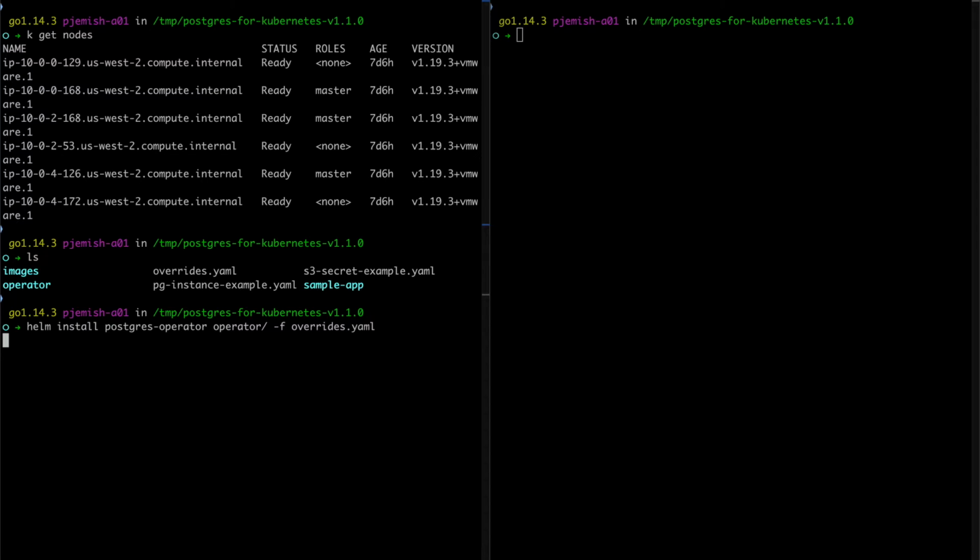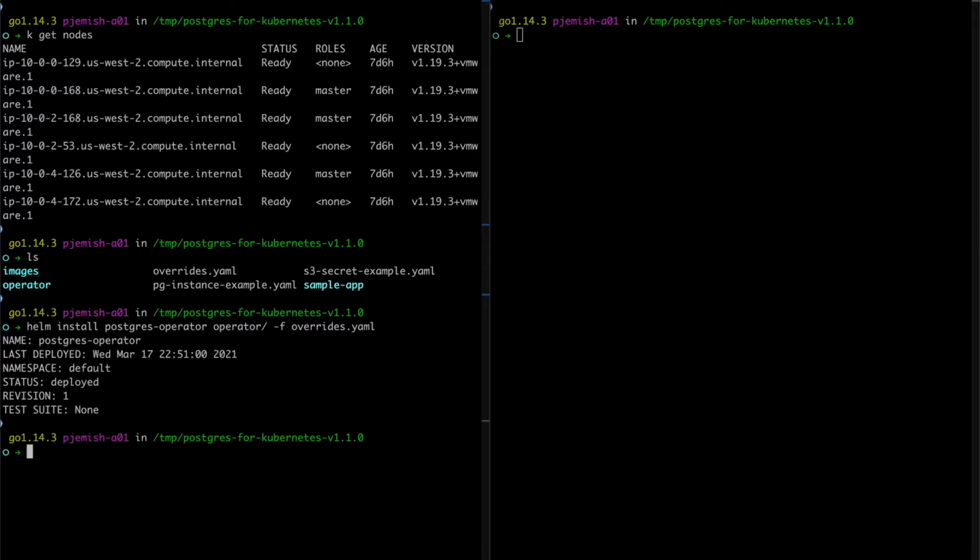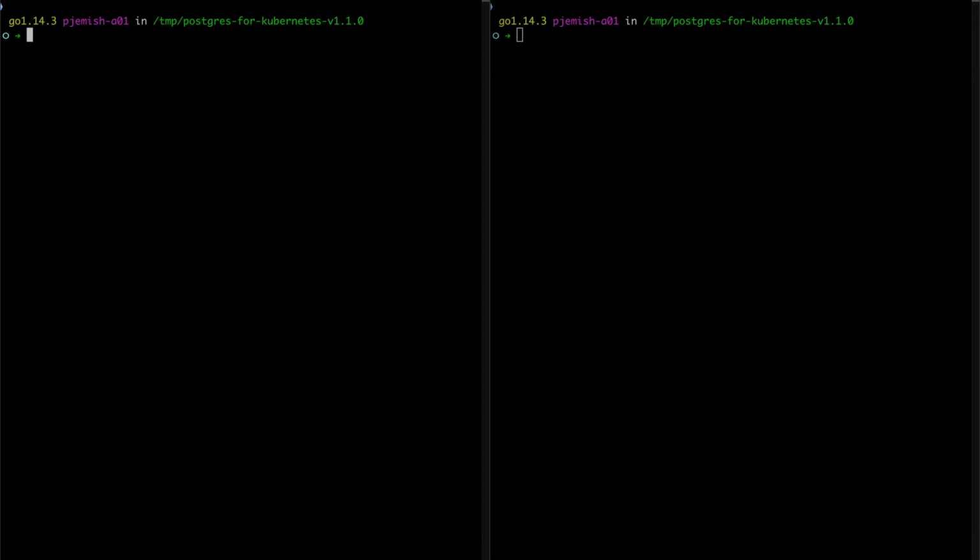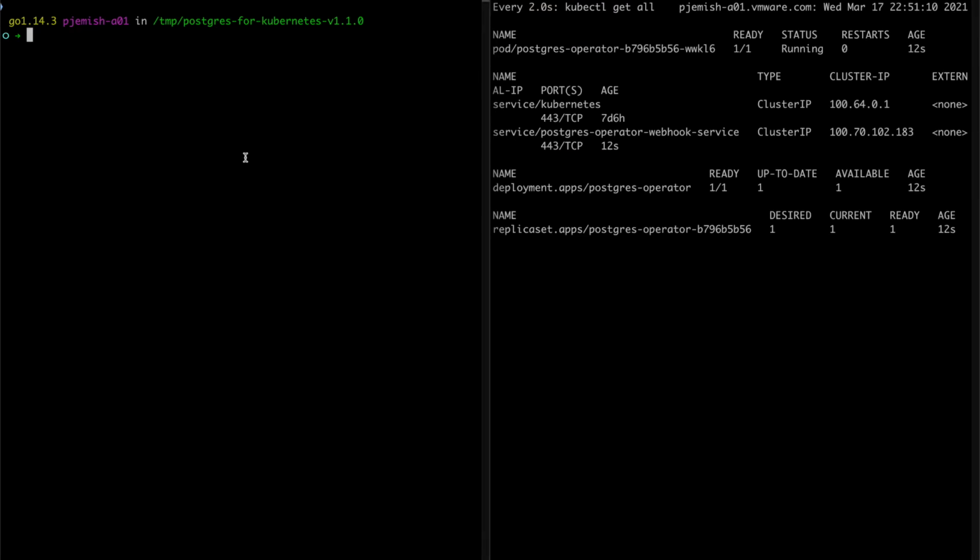This allows us to request Postgres instances. Excellent. On the right-hand side, I am going to start a quick watch so we see what kind of K8 resources are available. And at the moment, we have one deployment with the Postgres operator that we see, which is awesome. And it is in a running state.